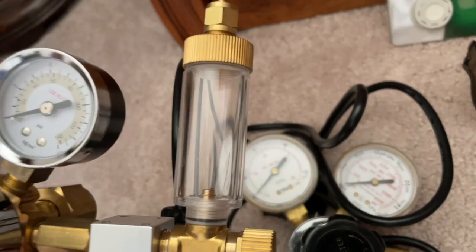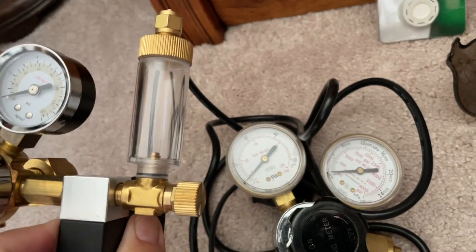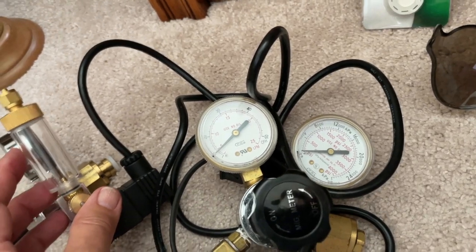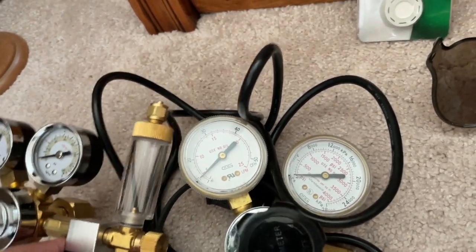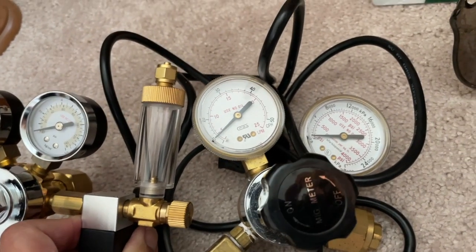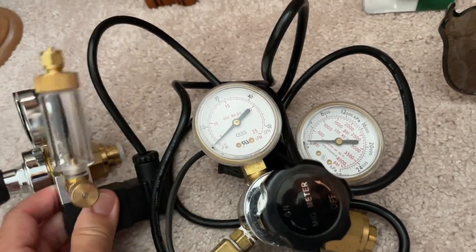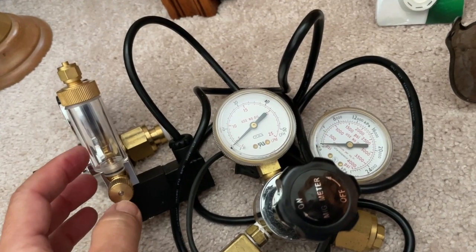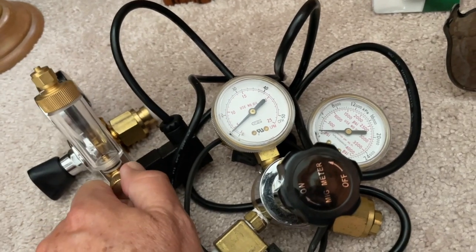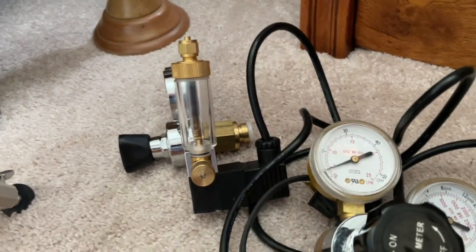This is the bubble counter off the Milwaukee, and that is one reason I don't fill it with oil. Once the system has been depressurized, I don't trust that a thin oil won't get into the lines and then blow into your aquarium. I've seen disasters with ponds where oil-filled pumps leaked oil all over the pond, so I don't trust using oil.